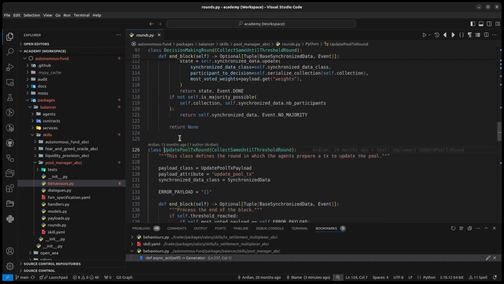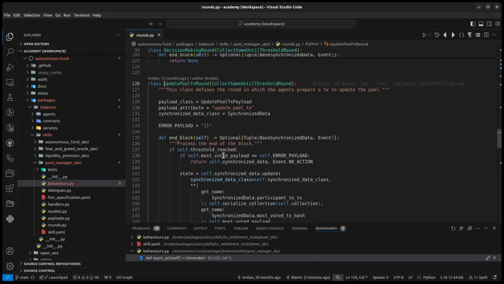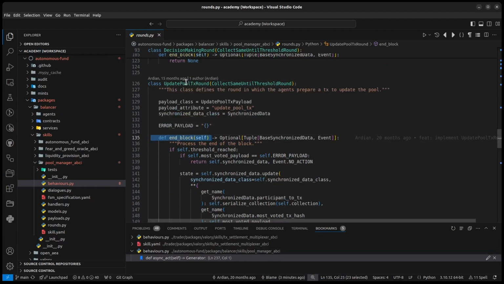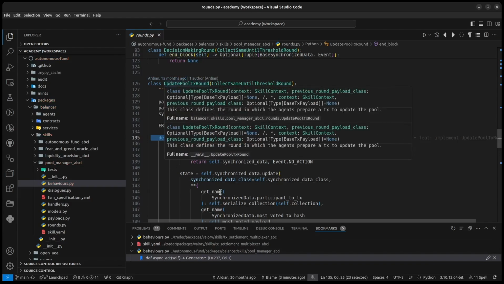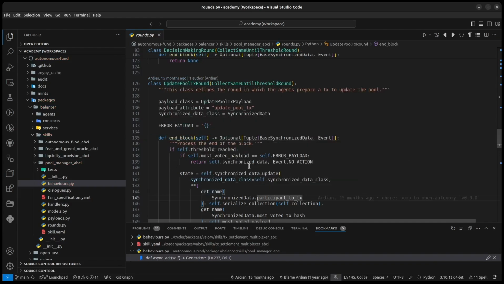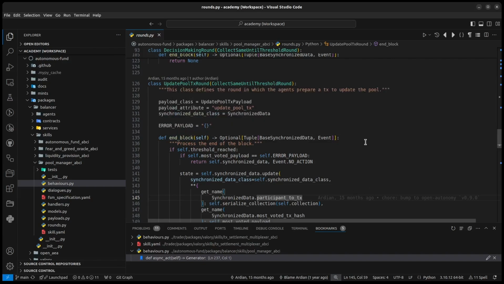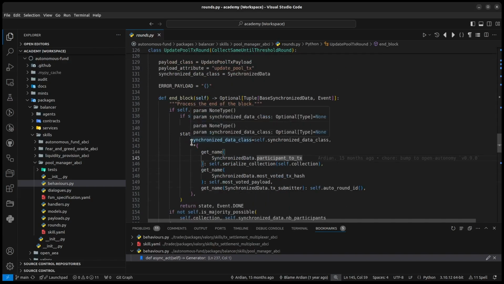If we go to the associated round, to this behavior, we see that this round is, in this case, using this extended end block, overriding this end block method. You can also have the more compact form where you don't need to override this end block method.